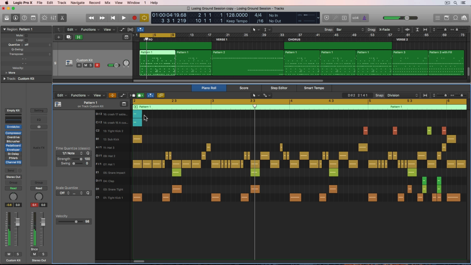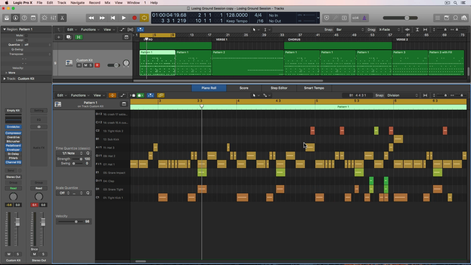So what I did was I added in the crashes, I added in the sub kick just at the front end of the beat. I took the whole hi-hat pattern. It's almost identical to the original hi-hat pattern we created with the brush tool early on, but I've not arpeggiated, but broken up the 3 hi-hats so it doesn't get so samey. So I'm bouncing back between the first and second hi-hat, and then occasionally using the open hi-hat.